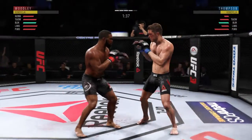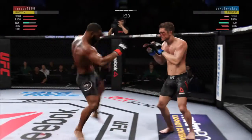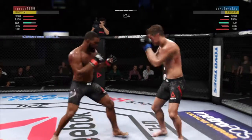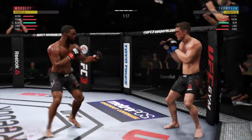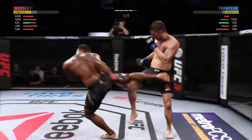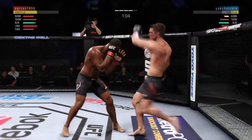He switched southpaw here. Man, he just gets better with every fight. Another kick to the leg landed there by the Chosen One. Oh, another nice kick. Solid series of kicks here. Don't be afraid to check one of those, bro. Able to check that kick as well. He's keeping his head protected here. Excellent blocking.